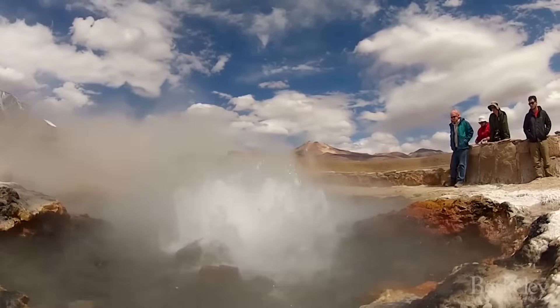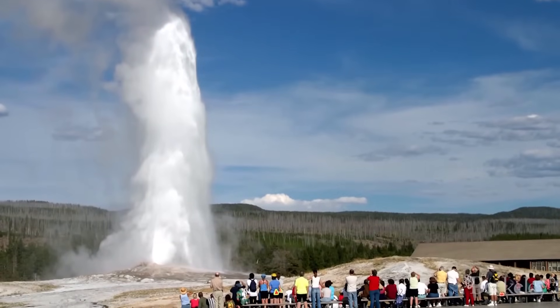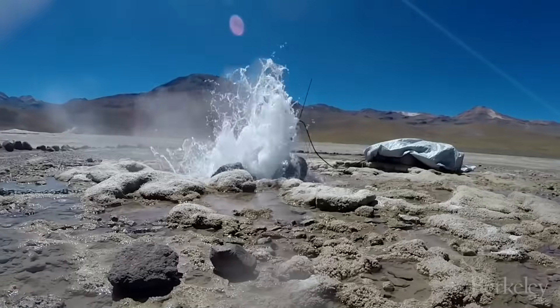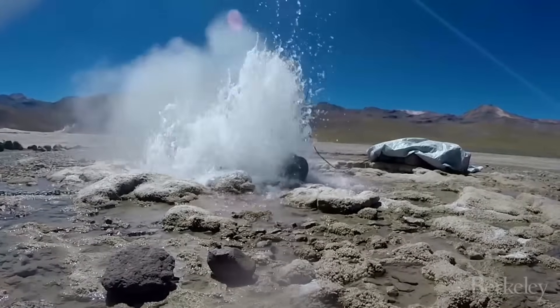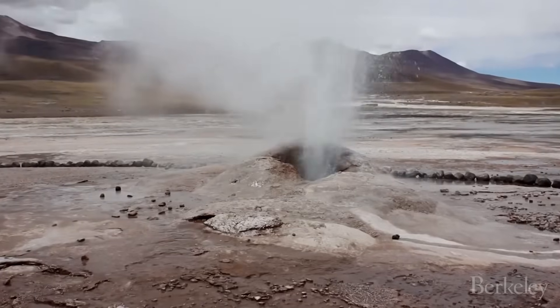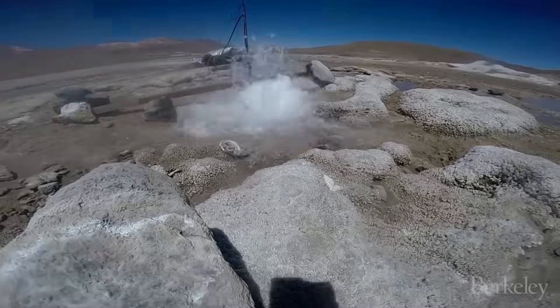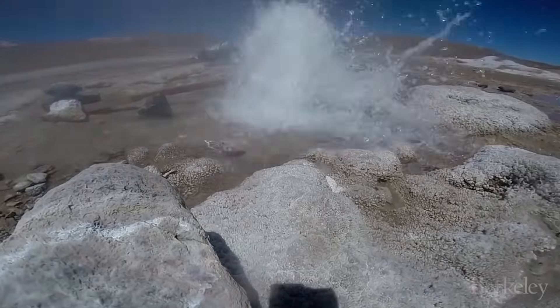It's exciting to finally make measurements in a geyser and understand what's going on — why the eruptions start, why they end. But there are many things we don't understand. Real geysers are regular: Old Faithful is called Old Faithful because it's regular. The geysers in Chile erupt every 132 seconds when we studied them. It doesn't matter whether it's night or day, cold or warm. So even though we understand many features of how the eruptions work, there are still basic questions that we don't understand, and hopefully we can go back and make more measurements.